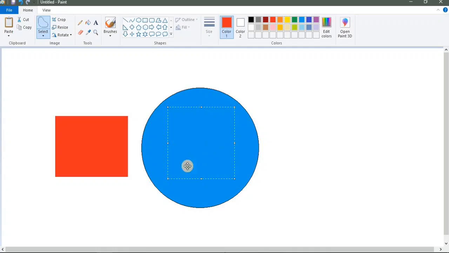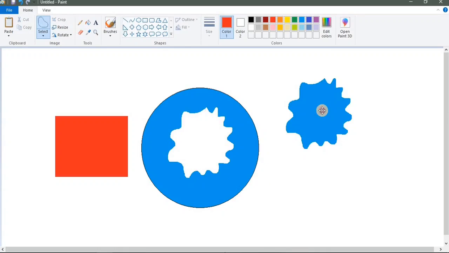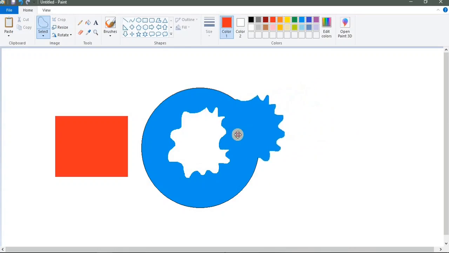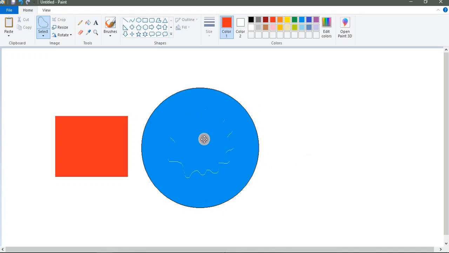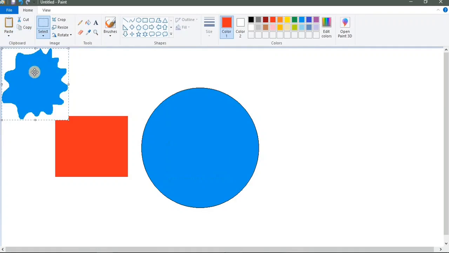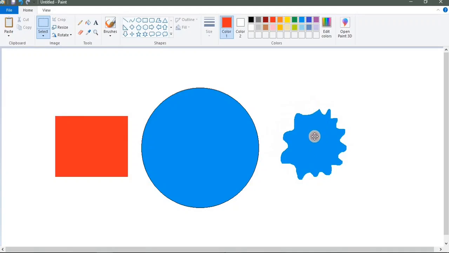Let's see. Now it is selected. As you can see this four-headed arrow, that means it is selected. I just move it. See, this is a free form selection. Okay, see, an irregular shape is coming out. I again put it back into its original place. Okay, now what I can do is, again I click on copy. From this clipboard group, again I can click on copy and I can paste. Now see, the copy is over here. Now as you can see, this part is your rectangular selection and this is your free form selection.